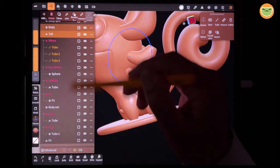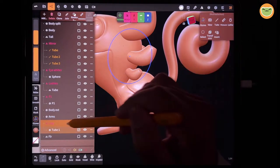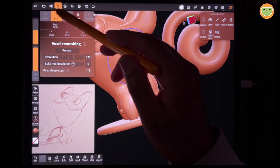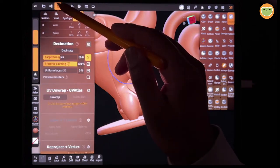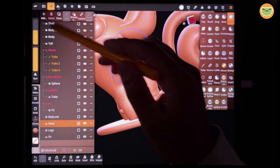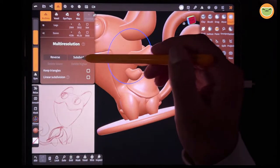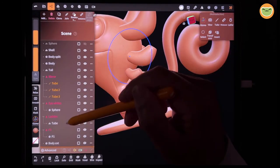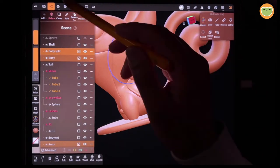Body, tail, arms, validate. Legs, validate. How big are they, actually? I think that's important, too. I feel like if something is really small, then it looks bad when you voxel remesh it together. So I'm just going to subdivide these. If I can find the... Whoop. So maybe that's good. So arms, legs, body, tail. Is there anything else I want to add to the body? I don't think so.